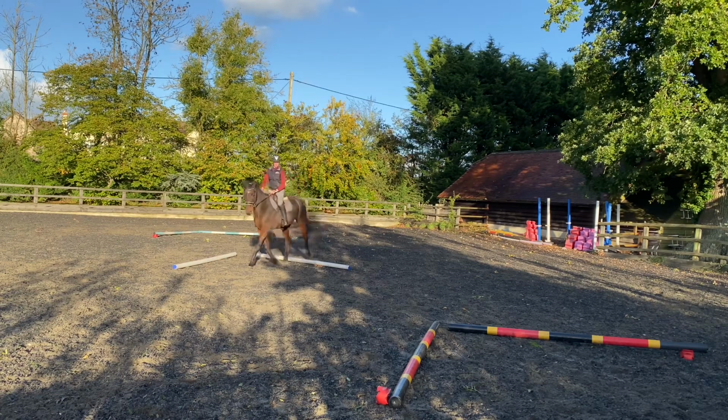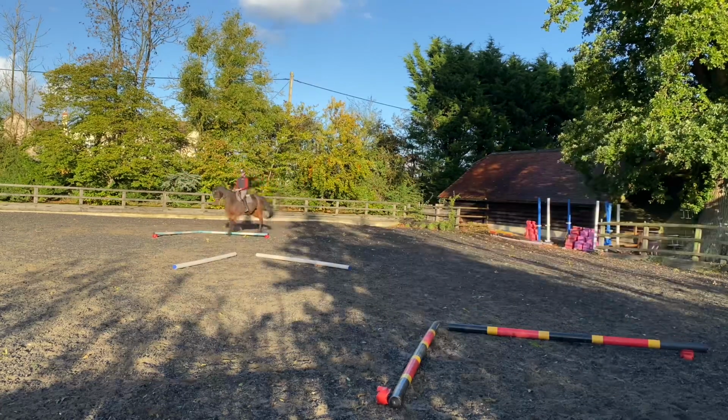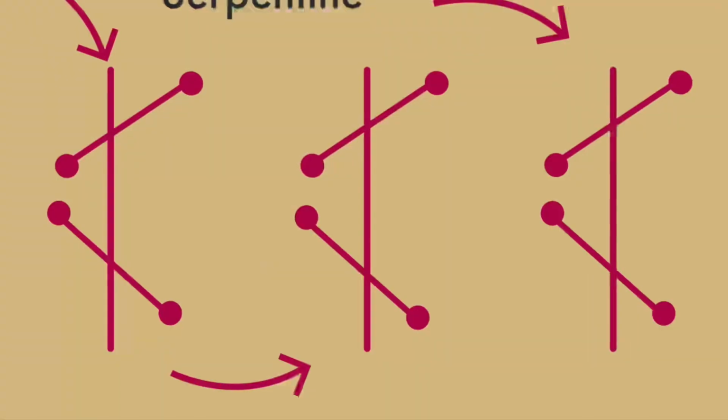If you've got a short arena like I have, you need to have a lot of control to do this exercise, so you have to really get them to sit back on their hocks, engage and listen. Corporal's not always good at listening. He tends to think he knows best, but I really enjoyed doing that with him and trying to get him to bend using my legs and not my hands.